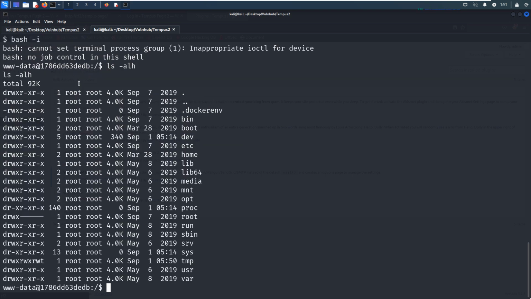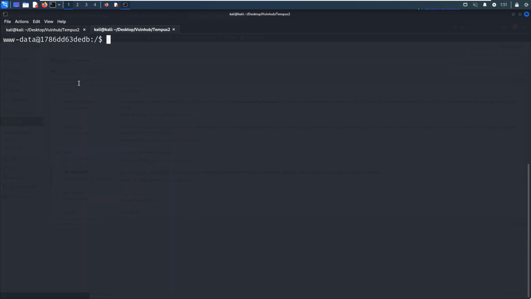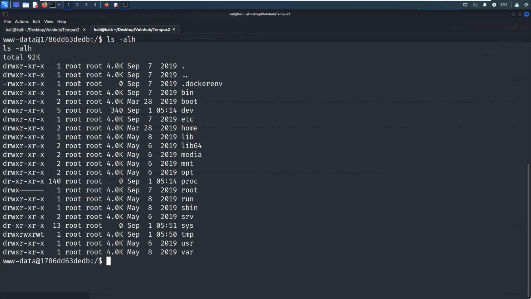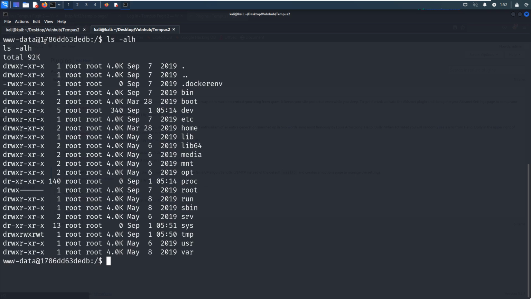So maybe I can import the TERM variable, xterm-color. Okay, and clear. This would be better. And I think from the hostname, we know we are in the container, right? And how to do next?